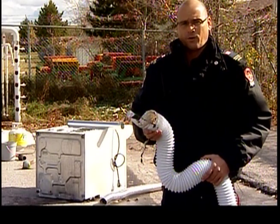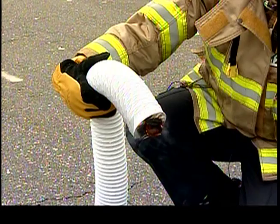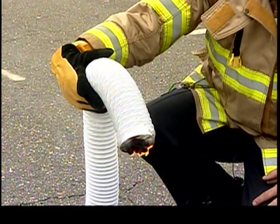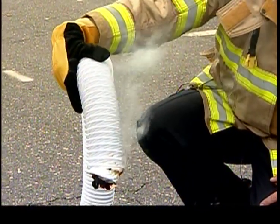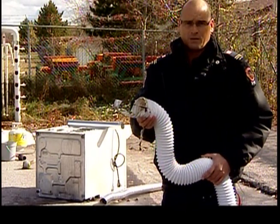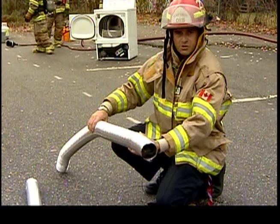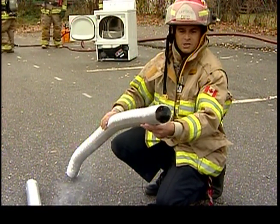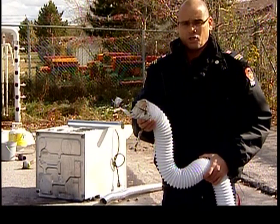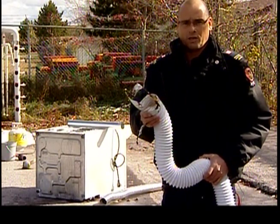Basically, the response that I have for these plastic tubings, I don't know why they're actually used for dryers. They should be used for maybe other means, but for a typical dryer within your home, within the fire service, we say do not utilize these ones at all. Use the metal ones. That's the one that we want you to use. And at the same time, we can't stress enough to people and homeowners to actually have these cleaned out. It's not just the dryer that needs to be cleaned each year, it's also the tubing that needs to be cleaned, because this stuff can accumulate inside.